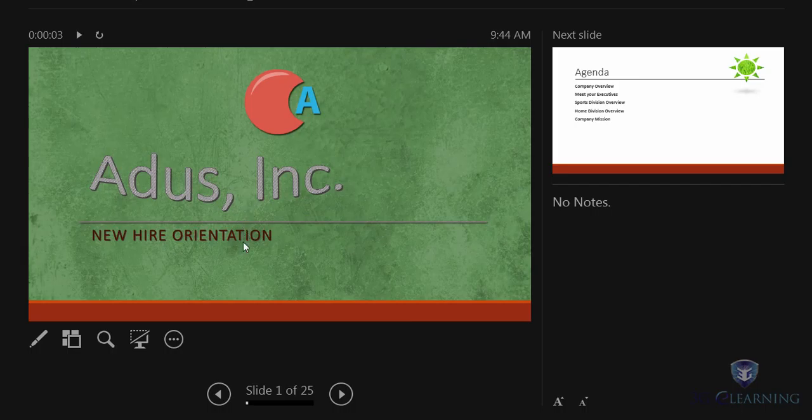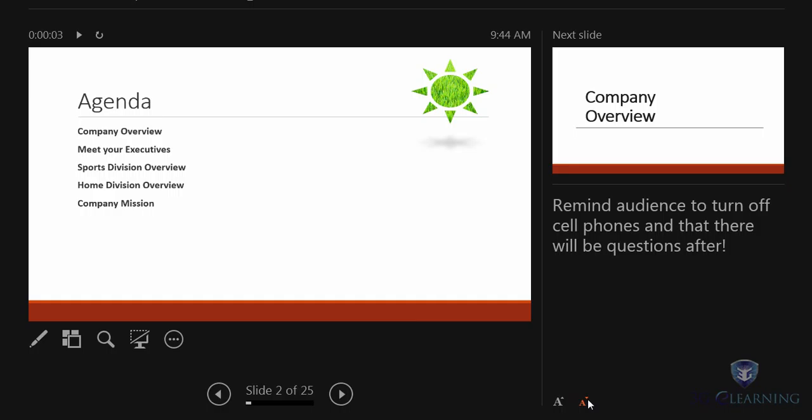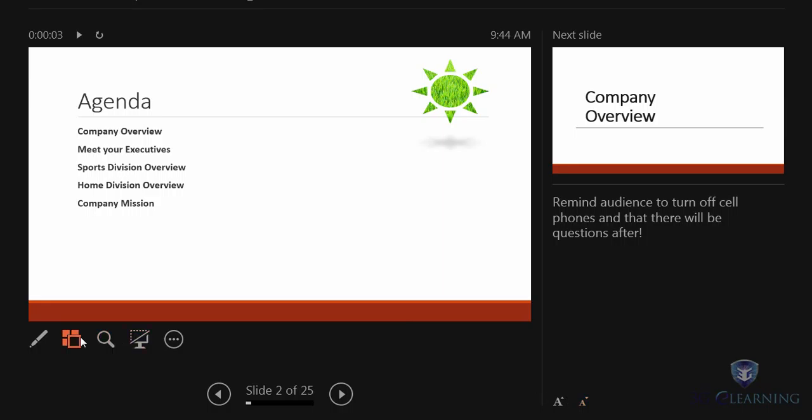To navigate to the next slide, you can use these arrows down here. It's going to play your transition and move to the next one and show you what comes after that. Now in this slide I had some speaker notes, so this is where they're located in the bottom right over here. And if this is a little hard to see, it's okay. I can click down here and make the text bigger or smaller so that it's convenient for me to read it very quickly.